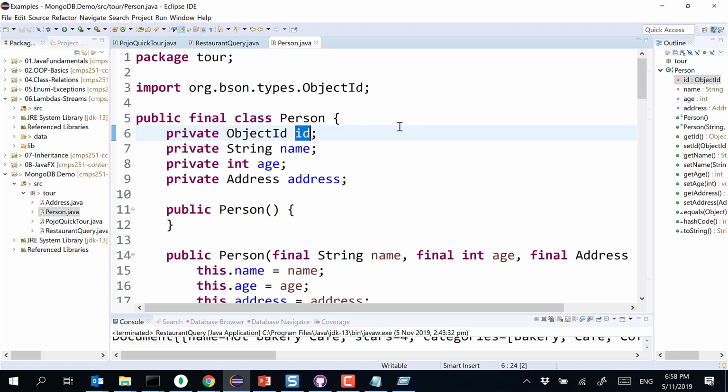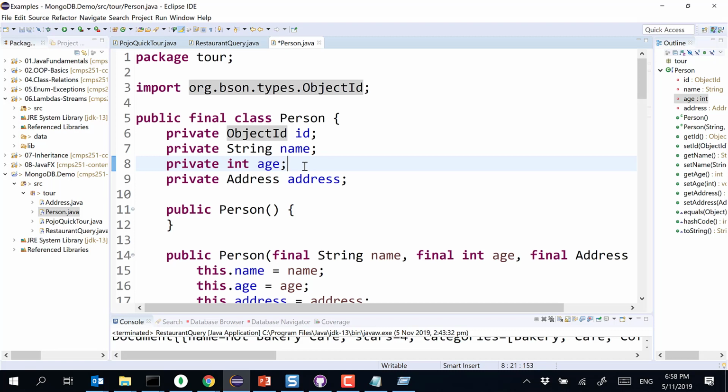That's the only noticeable difference. So instead of having the ID as int or as a string, we make the ID an object ID, so the Java MongoDB library will be able to match this attribute of the class with the underscore ID attribute in the document.